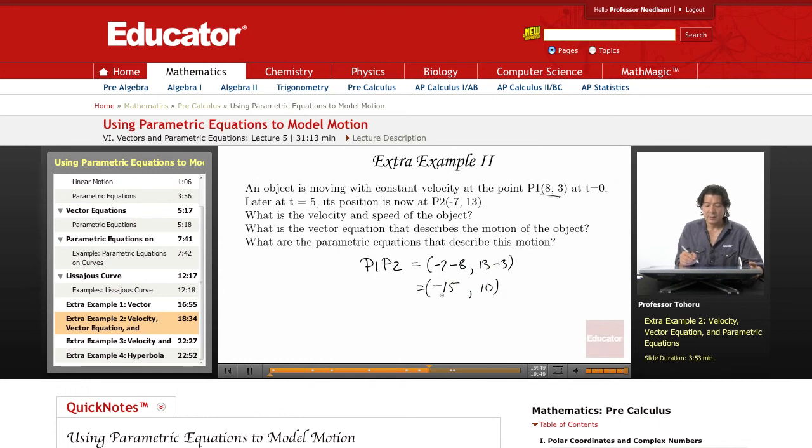Now, we know that since that's where it is after 5 seconds, the velocity equals, why don't we do this? Then basically, if we divide it by 5, then this becomes the velocity. So what I'm trying to do is describe the direction of this.